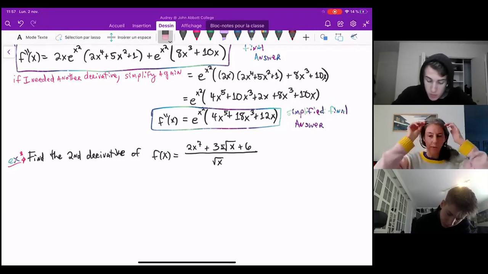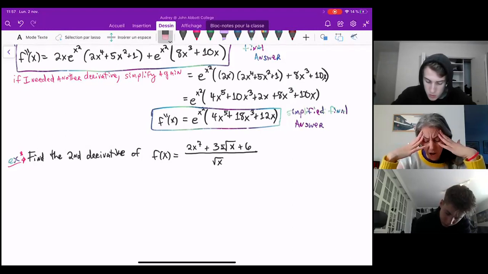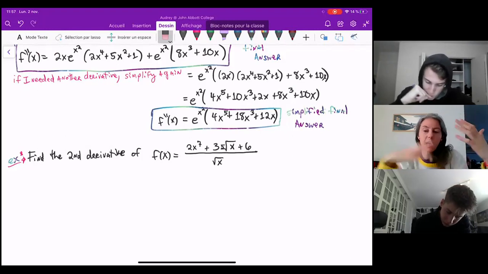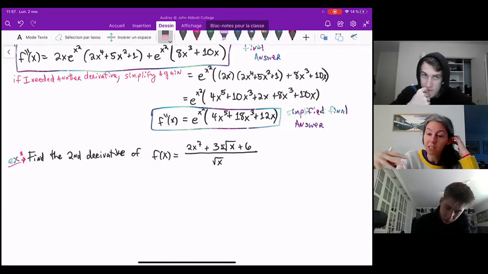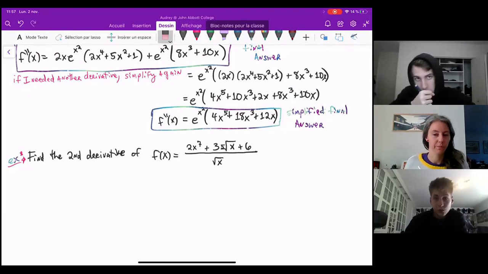After we do this question, I'm going to write down some strategy, the types of things that are going through our heads. But in the last 2 questions, we were asking ourselves, can I avoid a product rule? Does expanding avoid my product rule? In the first one, the answer was yes, so we expanded. In the second one, the answer was no, so we didn't, because expanding would actually add a product rule. Right now, when I look at this, what I have is a quotient rule. Can I avoid a quotient rule?